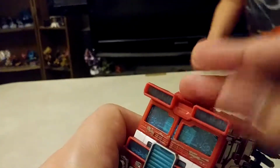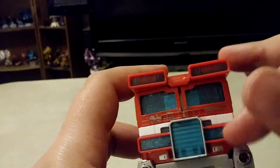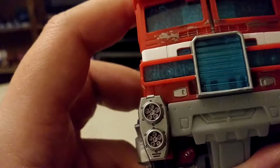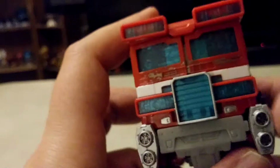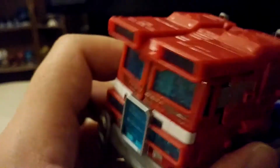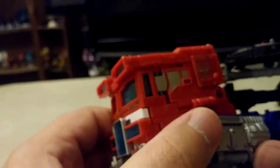A lot of people don't like this up here. I'm fine with it. I think it looks great. Like I said, you get more trans-clear plastic there. Looks really good. And he gets some Gatling guns right there in his front. That looks like he has a mouth right here. He's like, I'm going to get you. So anyway, just showing off the vehicle mode there. It looks like it actually has doors, although this is on Cybertron. I don't know what the doors on their cars are for, but whatever. Or windows, at least.